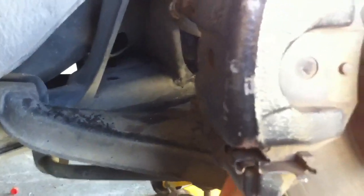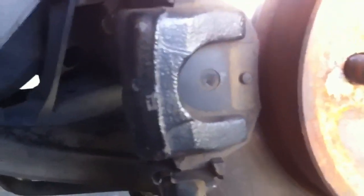You don't want to have the caliper sitting on the brake line, because it's really bad for it. You can hang it up, which is what some people suggest. But you can actually just sit it on the lower control arm, which is easier — don't have to get wire and mess around with any of that. So I'm just going to take this off quickly and show you the next step.